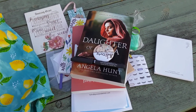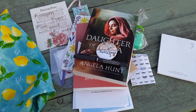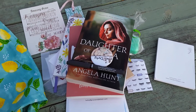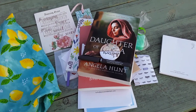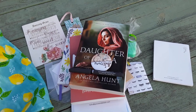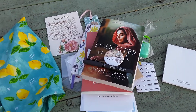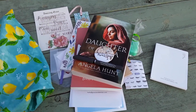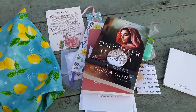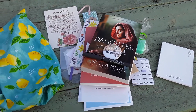I love the Delilah box. I've been getting it since last December and every month I look forward to it. Taylor, the lady that does it, is wonderful. I'm in the Delilah box group on Facebook and she's always posting great uplifting things. I highly suggest you check them out — this is the only biblical fiction subscription box I know of, so if you love biblical fiction, I highly suggest it.